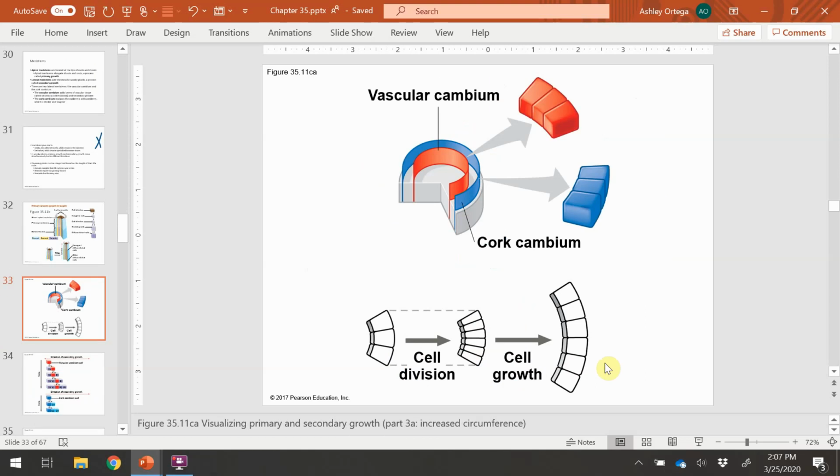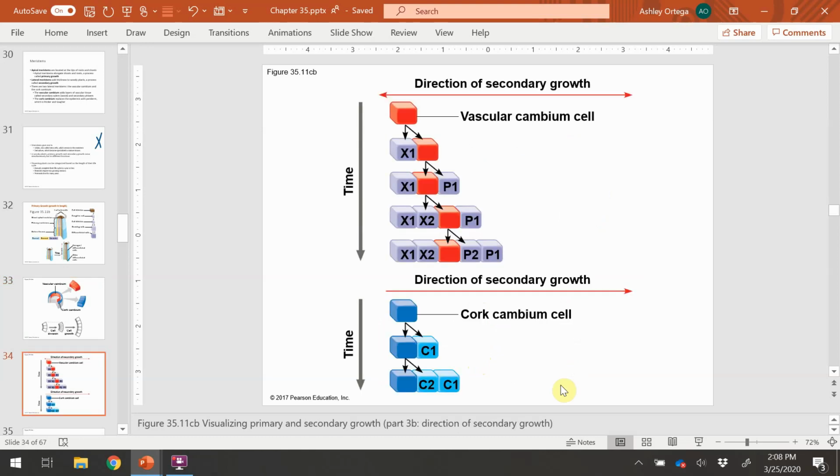Whereas the secondary growth is going to be the vascular and cork cambium that will add more cells that will make it thicker. First the cells divide, and from this example, they go from 3 cells to 6 cells. Those cells are very small, so after time of growth, they get thicker, and that will make the stem thicker. And so we'll see secondary growth.